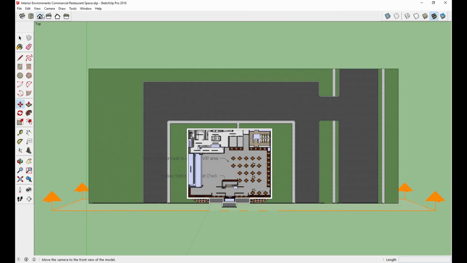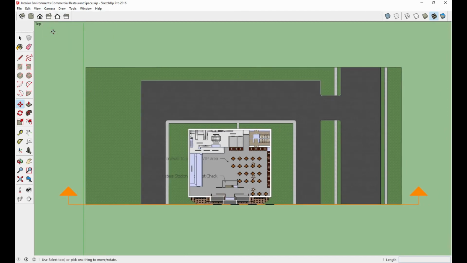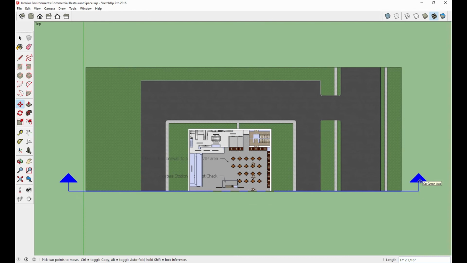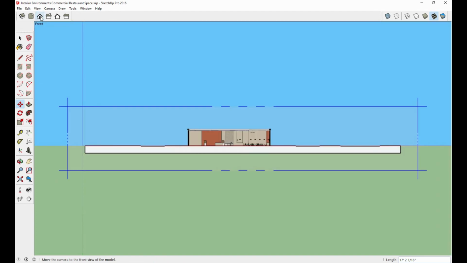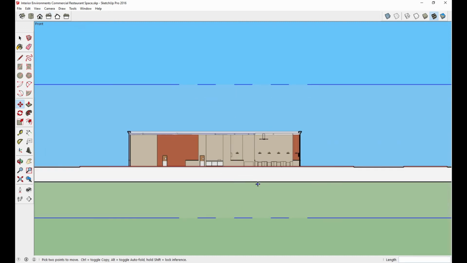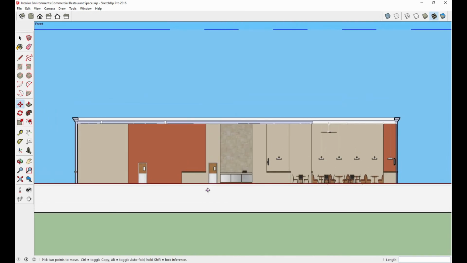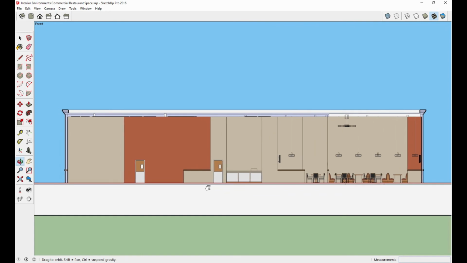To be accurate, I'll go here in Camera. I'll use Parallel Projection and I'll select the section plane and simply move it till I reach exactly the place I want to get the interior elevation from. Okay, so if I go here again to the front elevation, I can see here that I have the right section plane location.